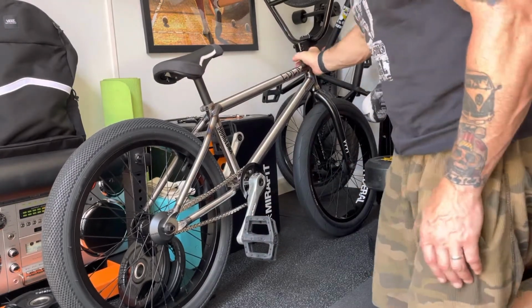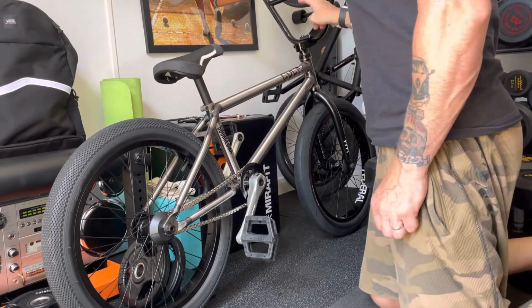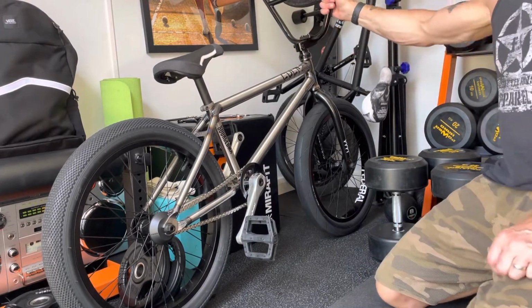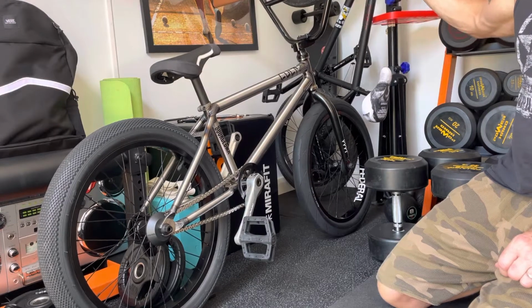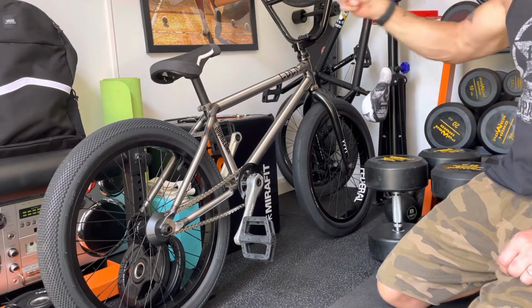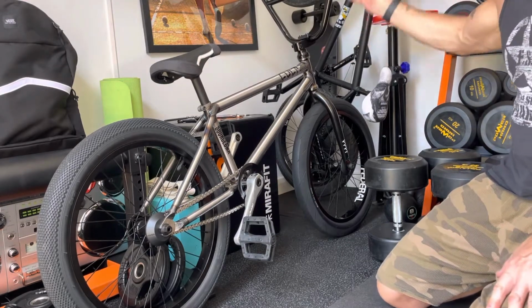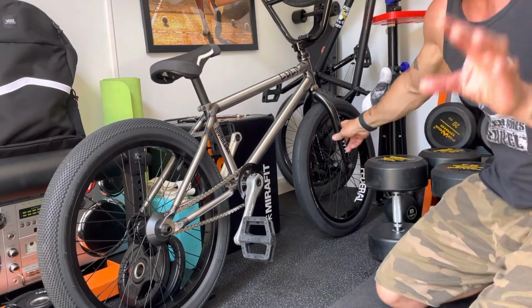Colt Everyday headset, okay? Colt stem, Colt bars, Colt with Krooney grips. I thought this goes with a little bit of the Vans colour, you'll see when I turn it around. So I thought these look pretty cool with it. Colt Investment Cast forks. Predominantly Colt, so not all Colt, right?